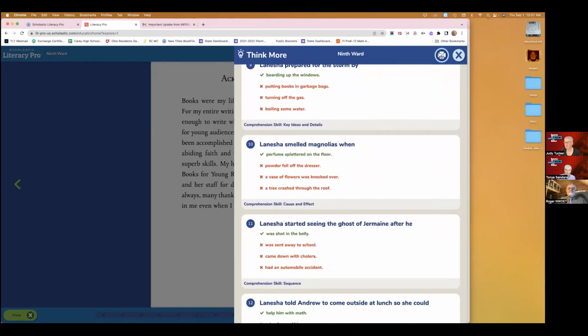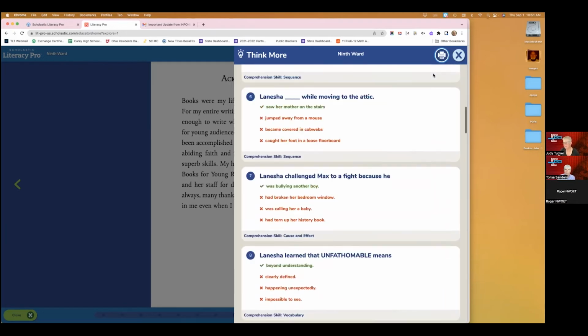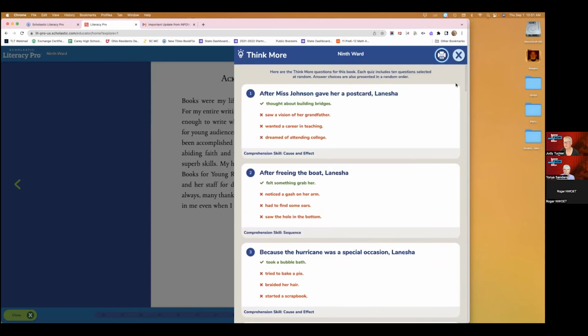The teacher can actually print these out. Say the teacher wants to go over the questions that the student missed. There's all these options, but on this one, there's 30 different questions and the students would get 10 random. So a student cannot write down the answers and hand them to somebody else so that they can help their friend. That'll help prevent any cheating because you don't know what questions that person is going to get or what order they're in.